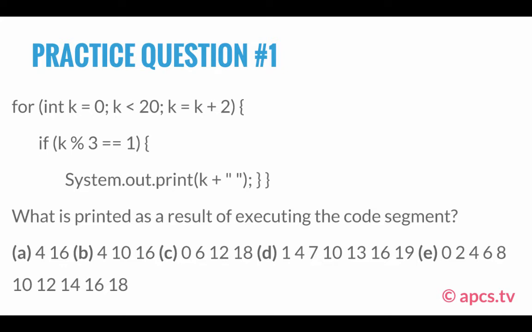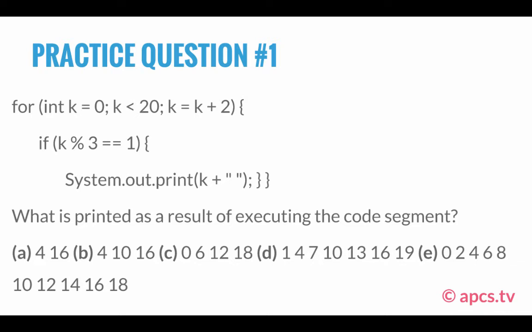And similarly, that's the function of the modulus. So we're saying that if 0 modulus 3, so what is 0 modulus 3? 0 divided by 3 leaves us with a remainder of 3. If 0 modulus 3 equals 1. So we know that 0 modulus 3 is actually equal to 3, and 3 does not equal 1. And hence, the body of the if statement will not be executed. And after the if statement, there's nothing else. So now one run of the for loop has been completed.